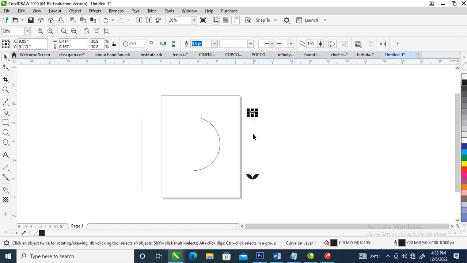So all we're going to do right now is to go over to your blend tool, click right here. If you don't see it at first, you have to hold on your mouse to click, so the sub tools will appear, then you locate the blending tool right here.